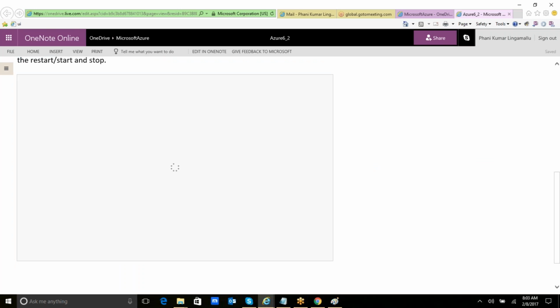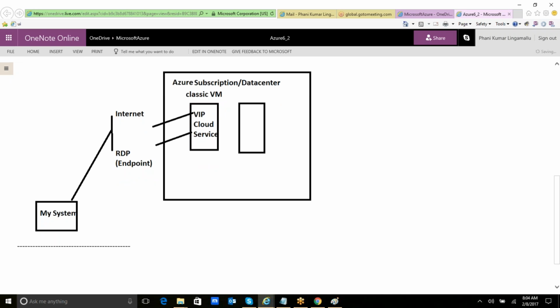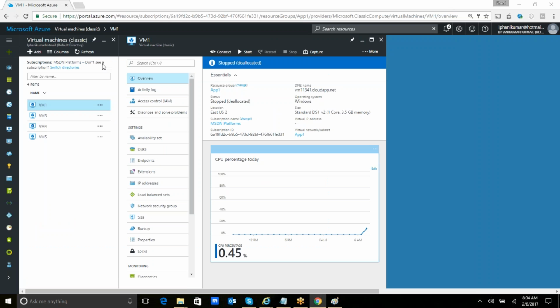Okay. Let's take one more additional step now. So this is the basic thing. Now, Azure does not guarantee any SLAs for a single VM. What does that mean? Let's assume I installed a web page on this VM1. Azure doesn't guarantee that web page will be up and running 100% of the time. Then what is the SLA they are promising? Let's see.